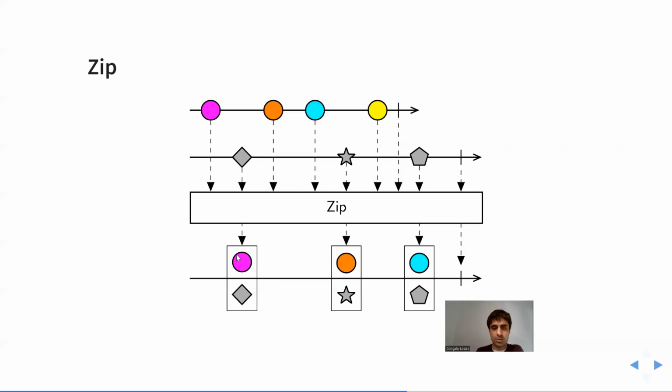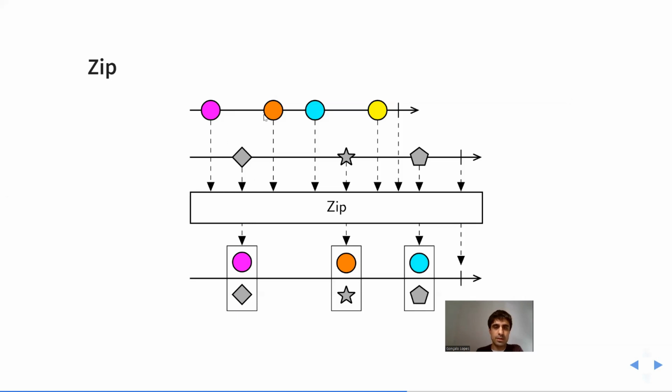So what determines the timing of the outputs of zip, and what items go in each pair? You can see from the marble diagram that essentially zip cares only about the order of the elements arriving in a sequence and doesn't care anything about timing. The way we can see it is that it takes the first element from the first sequence, the second element from the second sequence, and forms the first pair.